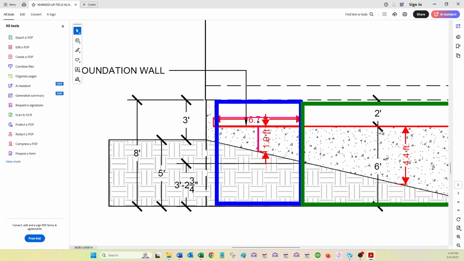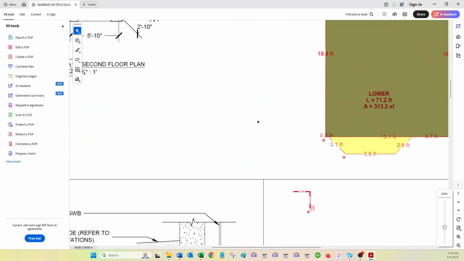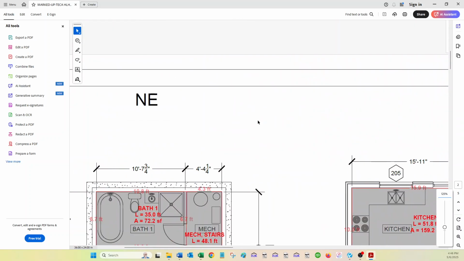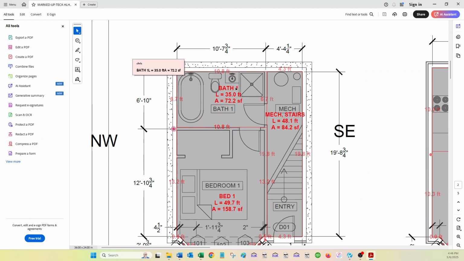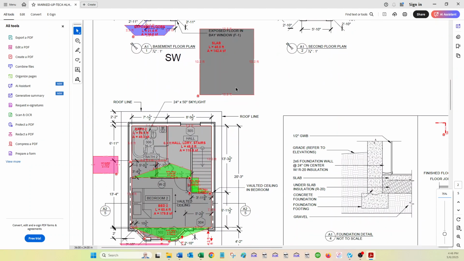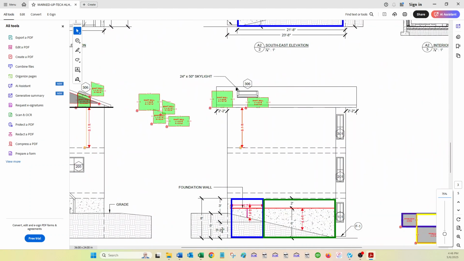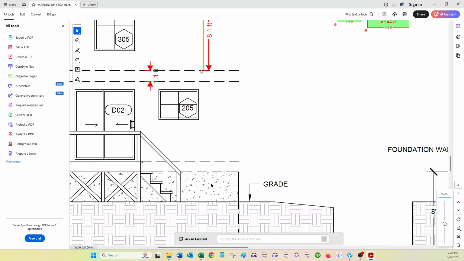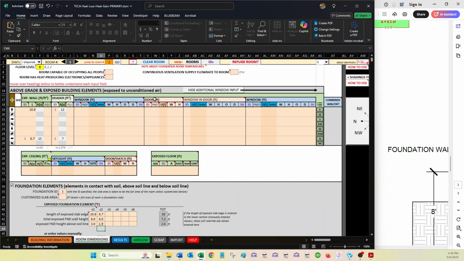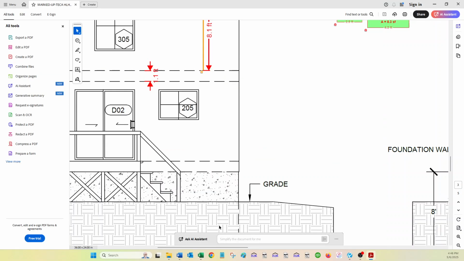Now I'm going to check for windows and doors in this bathroom. I do not have any windows. I do not have any doors. Let's just imagine that in this bathroom, right here, there was a window, right in the concrete wall. Let's say it's a 2x3 window.